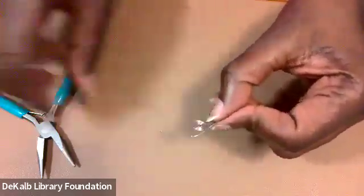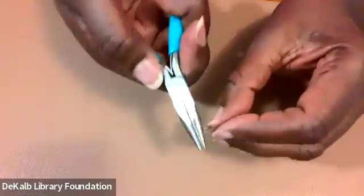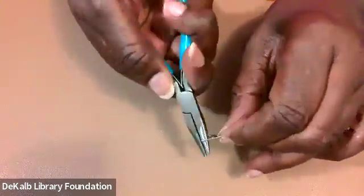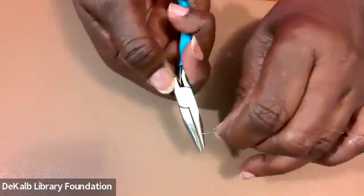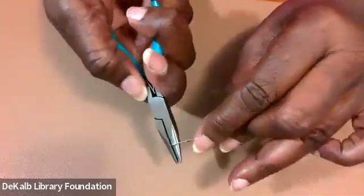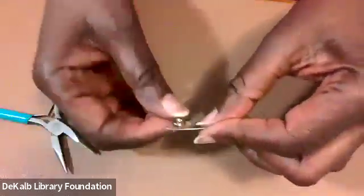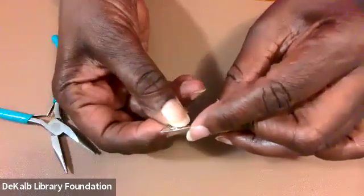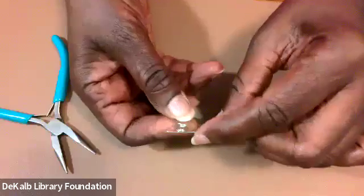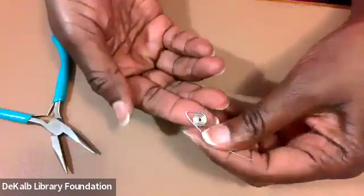As a matter of fact, I'm looking at this. I didn't have it as far down as I should. No, yes, I did. I could go a little further back, just so I have a deeper bend. And I'm going to bend it over my pliers and then finish it the rest of the way with my fingers, until I have a nice little V at the bottom here. So this is what I have so far.